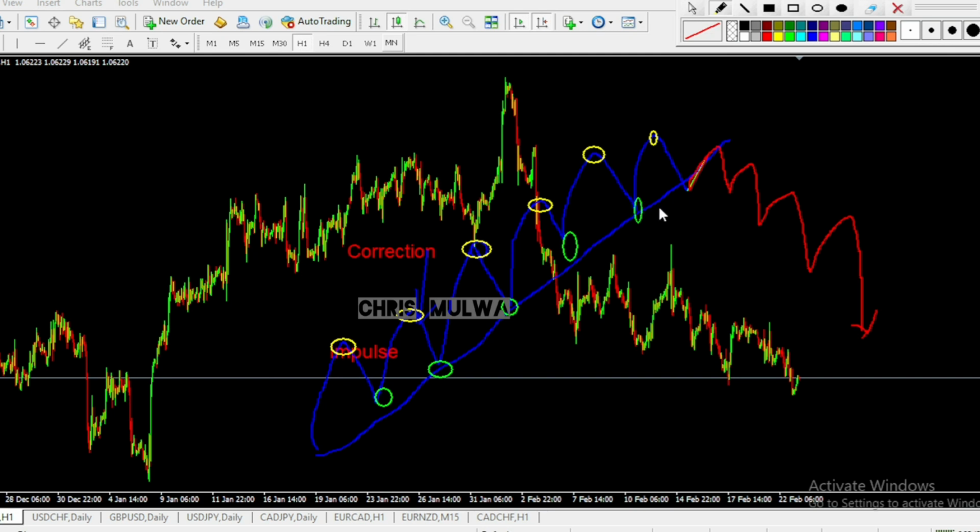So the market breaks this trend line. Now this is what we call the fail. You see? Let me rub this one. I want to use a different color so that you might see what I am saying. Purple.